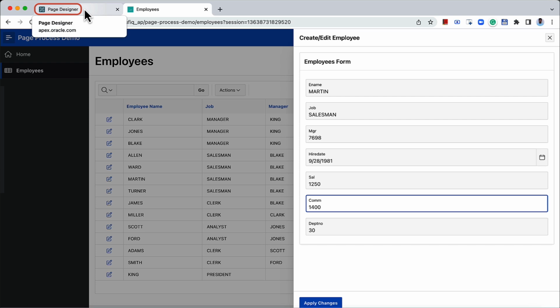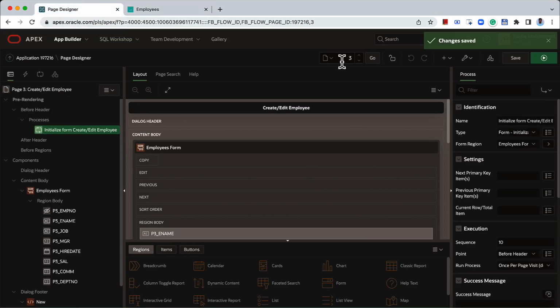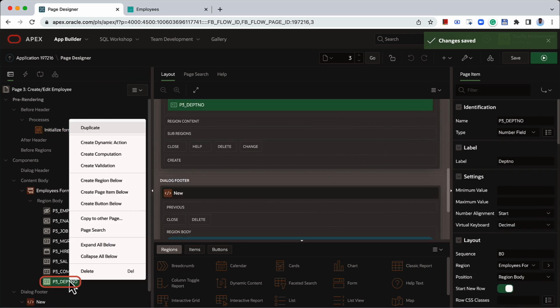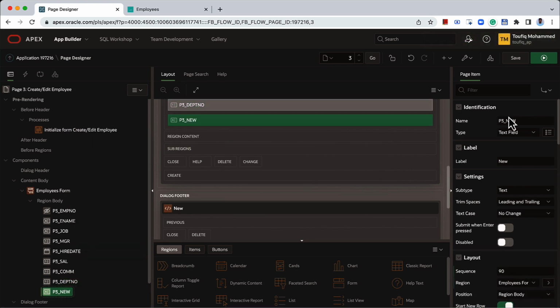Let me go to Page Designer, page number 3, which is the form which you just saw. Here I'll be adding one more page item. I'm going to call it Total Salary.